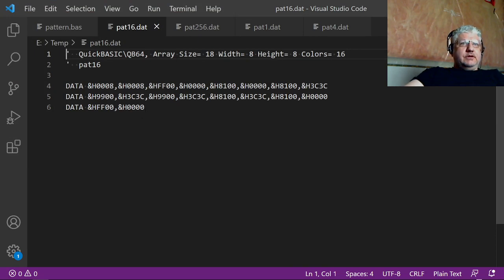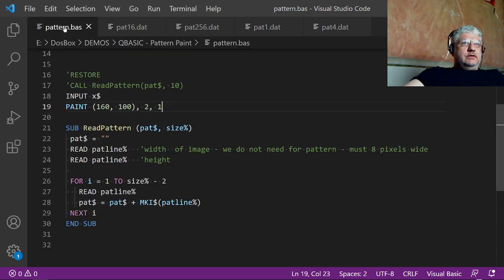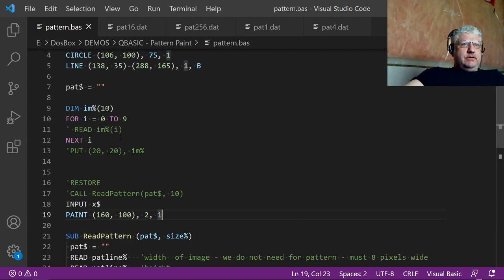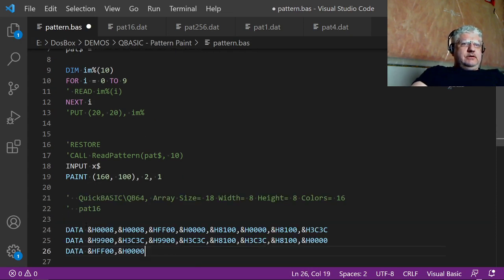Pat16. Here we go. So I will put this in my program here. Let's just put it above the subroutine. Okay.